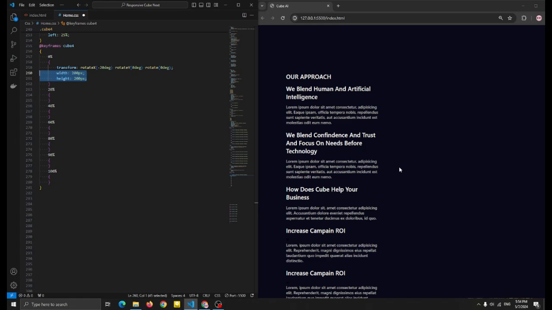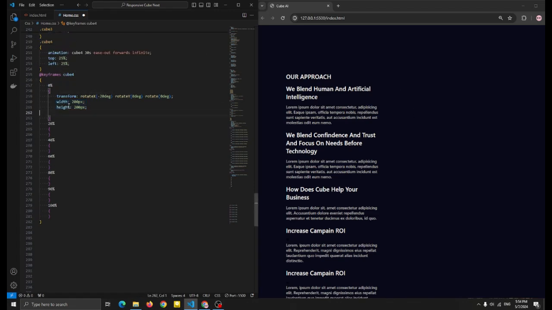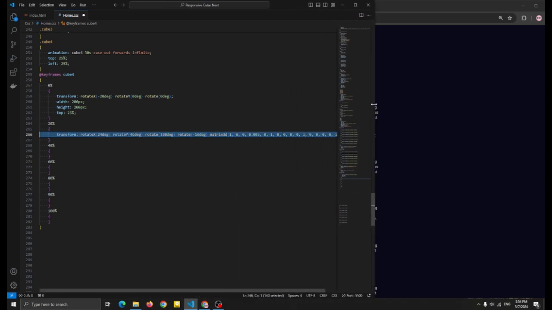So I'm just gonna change the width and the height, and I'm gonna add matrix 3D, and I'm gonna explain it. But for now, let me just continue. So this is 0%, the same width, the same height. Just add it with this top 25%. Also add it for this, guys. We're gonna change this top. So in 20%, we're gonna add this matrix 3D.